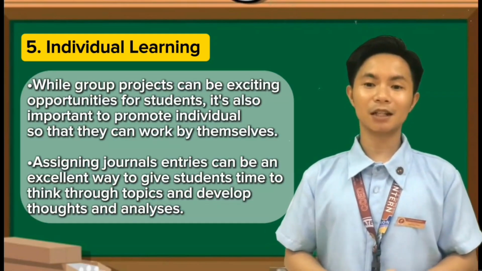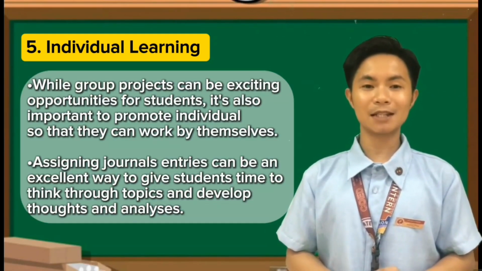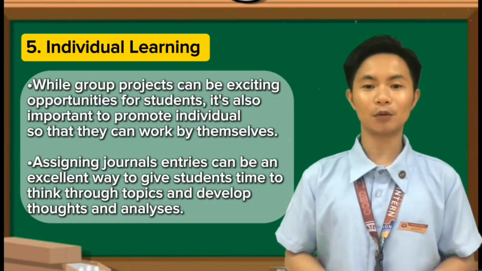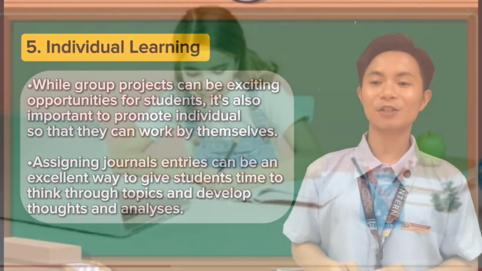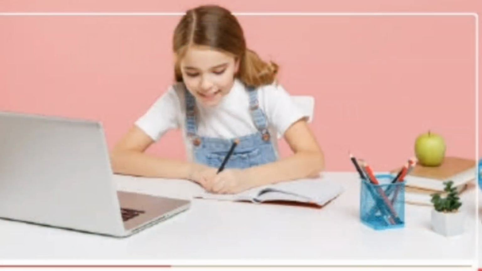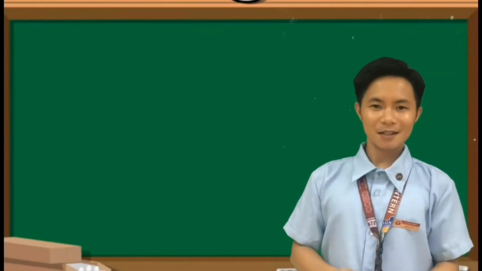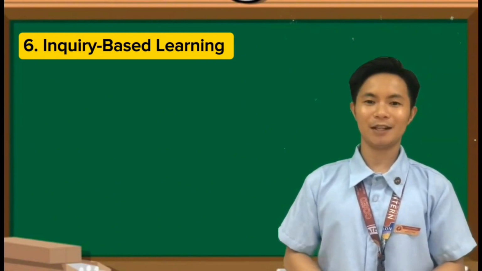While group projects can be exciting opportunities for students, it's also important to promote individual learning so that they can work by themselves. Assigning journal entries can be an excellent way to give students time to think through topics and develop thoughts and analysis. This is especially helpful before hosting a class discussion so class members can have ideas for what to say. So the sixth one is inquiry-based learning.